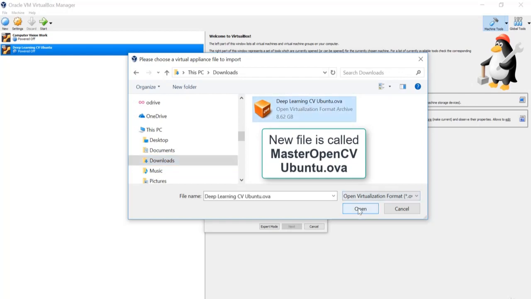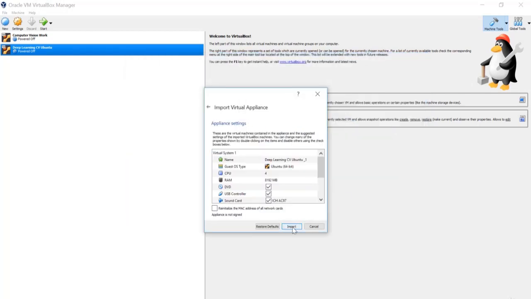Alright. So go to Open and press Next. Now, for my virtual machine, I have it set to use 4 CPUs and 8 gigs of RAM. I have a quad-core CPU, so 8 logical cores, and 16 gigs of RAM in my system. So you're going to want to set it to at least half of what your host system can support. If you have a dual core, you can use 2 here, and if you have 8 gigs of RAM, you can use 4 gigs here. So we can make those adjustments and leave everything else the same. This is fine. And then go to Import.